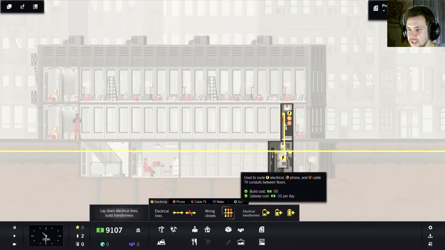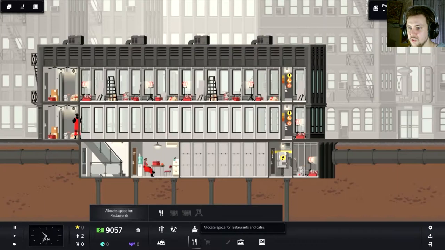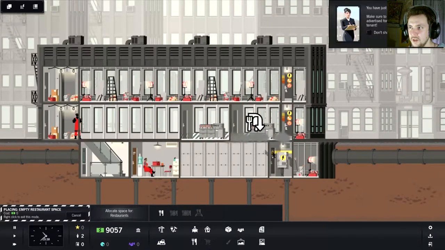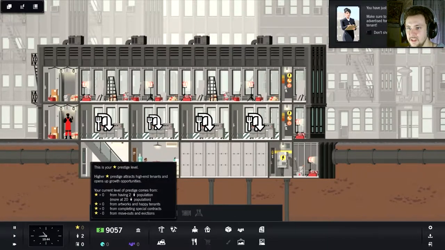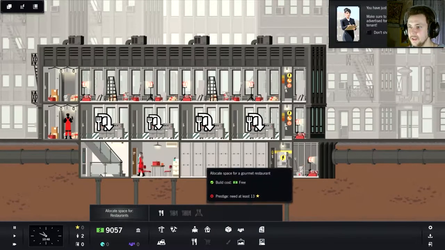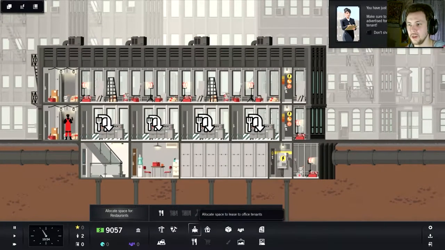Right now, we're just going to get started by building up some offices above here. I'm also going to get some restaurants in. We only have the small stuff because obviously we don't have enough of the stars, which we have four down here. And these stars basically mean the more stars you have, the better stuff you'll be able to get in. Like these big gourmet restaurants, I need 13 stars to be able to have any of them. So I'm not quite popular enough.